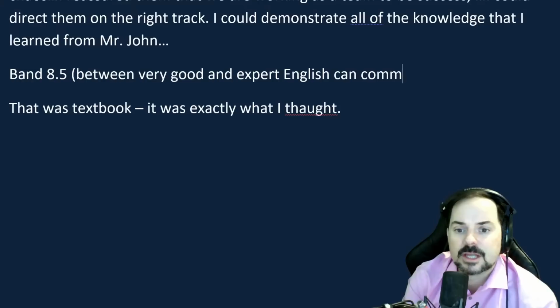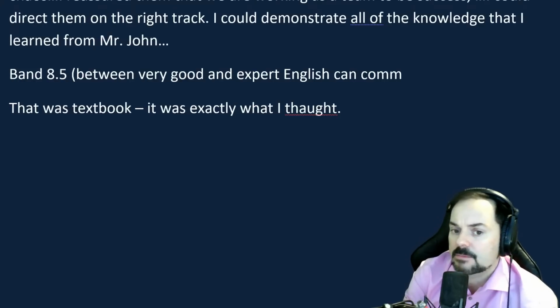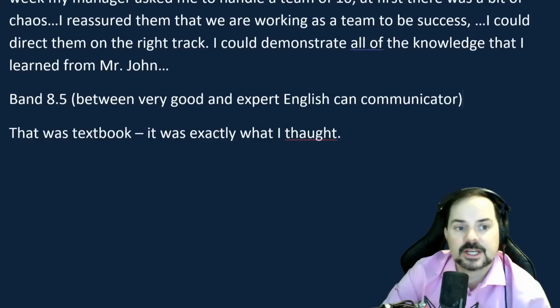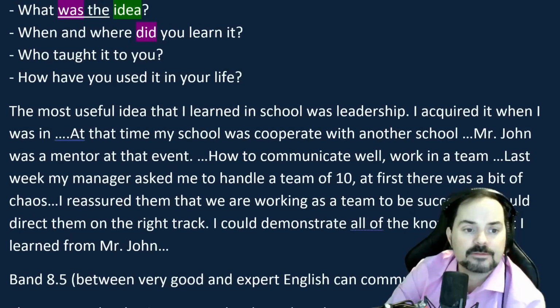There were a couple of slight grammatical mistakes or language use mistakes that would keep you from the band 9, and some examiners might say it would be a band 8 because of those. But definitely in those higher levels. I'll show you where those were. But I want to focus on the positive because, of course, we can always pick at those small little mistakes. But there were just a lot of positives going on here. So I want to show all of our viewers what those were.